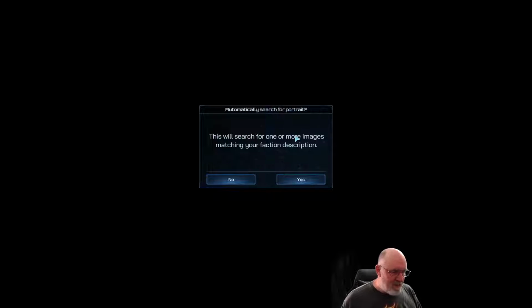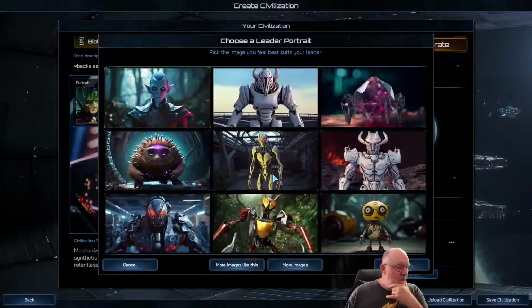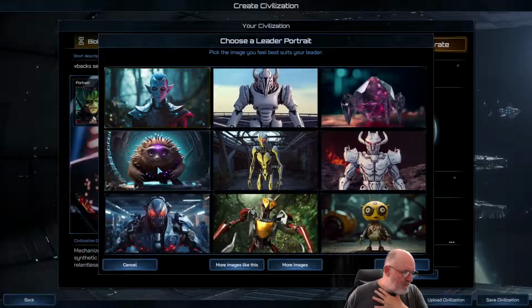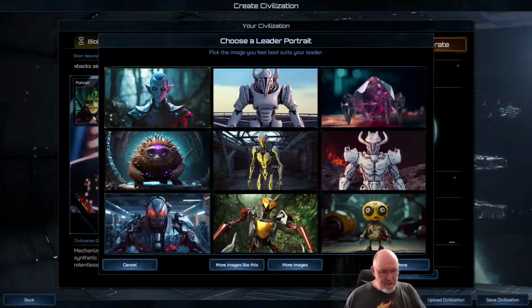And so it's now going to search for portraits. Now, this for me up until now has been very hit and miss. I don't like what this one does. Let's just see what it does bring in. So it's searching for matching leader images. This is definitely not a robot. That's definitely not a robot. That is, but it doesn't really go far enough for me at this stage. This one looks good. So this for me actually is a great thing.